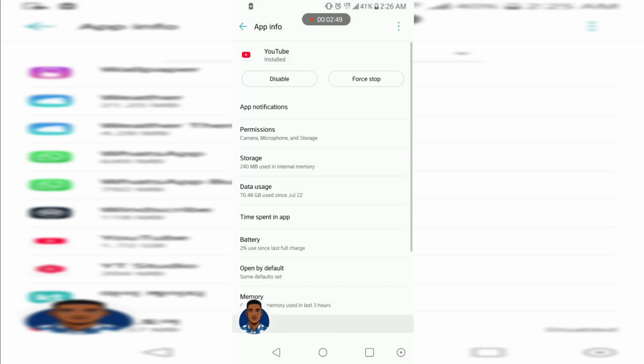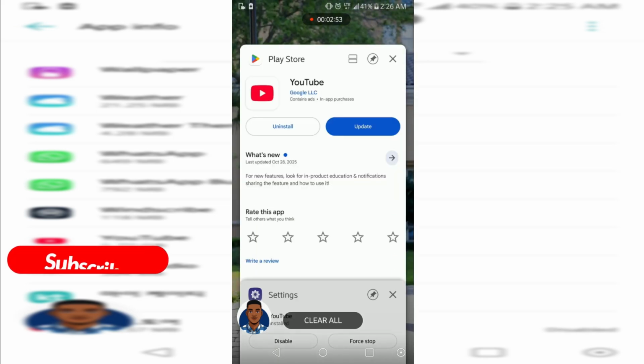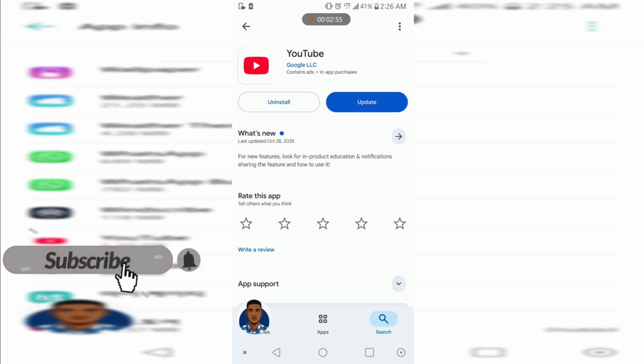If it doesn't work after these 2 tweaks, you just hop back on Google Play Store. And what you are going to do is you just uninstall the app and reinstall it once again. So you just tap on the uninstall and you uninstall it and you reinstall. You log in your account back and then you see whether it's going to work. And I hope after doing that it's going to work.